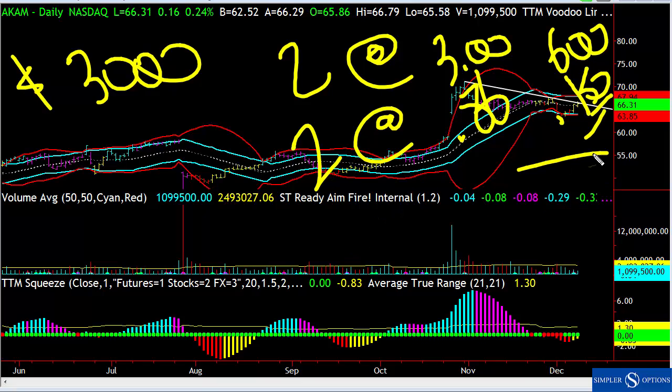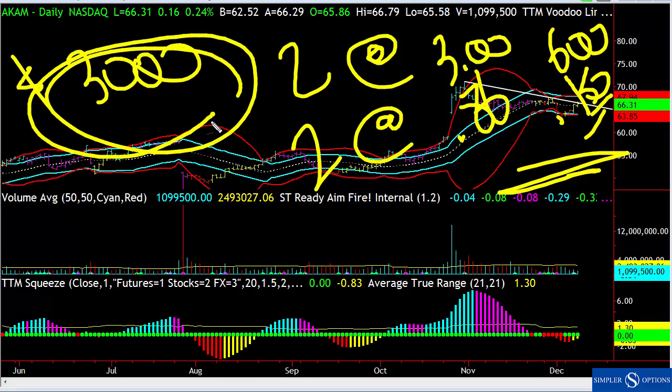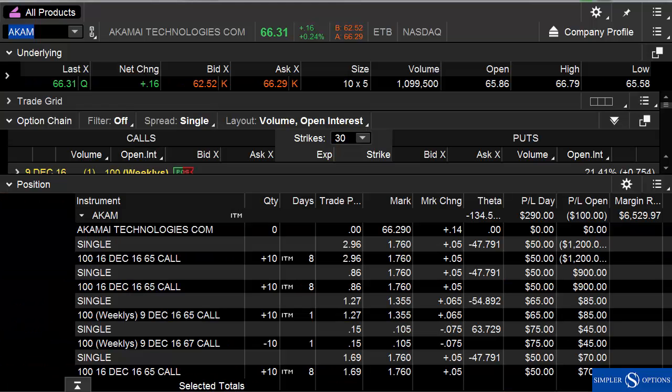So the point is that if you know what your full size is, don't start with full size, scale in, and that's going to give you an average price point that's pretty good. And guess what? If you buy a one-third size position and the next morning it's downgraded and the trade's toast and it's over, fine, you're done, and you didn't even have a full position on. So I'm a big fan of that.